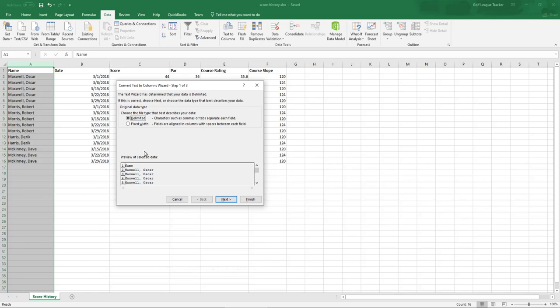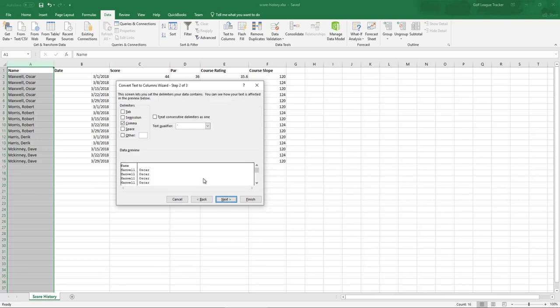Sometimes, if it's first name space last name, you're going to want to separate by a space. But in this case, I'm going to click delimited and click next, and I'm going to separate by a comma. So comma's already checked, and you can see in the data preview, it draws a line where it's planning on separating the name.